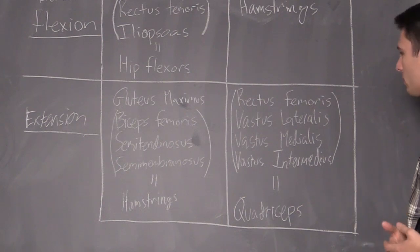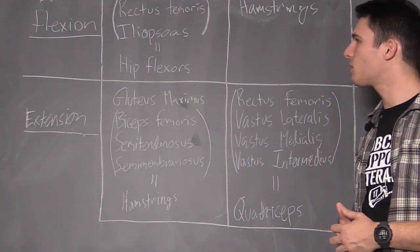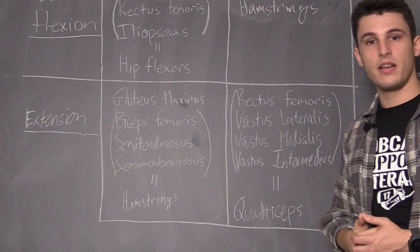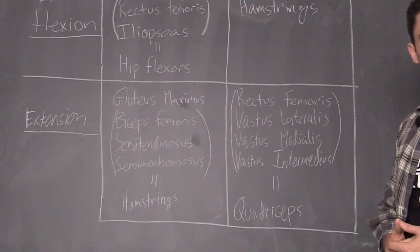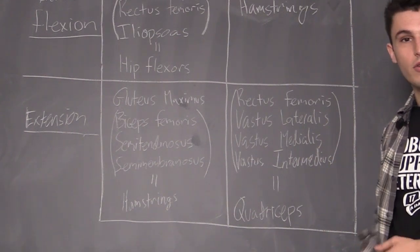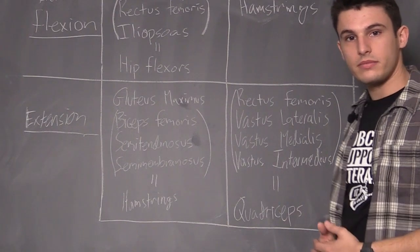Now, I would also like to give your attention to the rectus femoris, because you can also see up here that the rectus femoris also performs hip flexion. And that is because the rectus femoris crosses two joints. It crosses the knee joint, but is also the only quadricep muscle that also crosses the hip joint. And it crosses the hip joint anteriorly, meaning it has the ability to perform hip flexion.